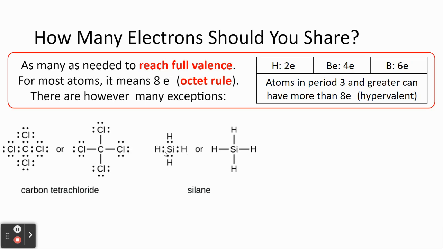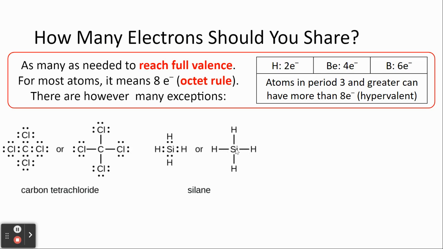We would put a bonding pair of electrons between silicon and each of the hydrogens. And then that's our 8 valence electrons that we have for our structure. We'll replace the dots with a line. Again, this is going to represent a bonding pair of electrons between silicon and hydrogen. So this is 2, 4, 6, 8 electrons. That's all the valence electrons we have for the molecule.